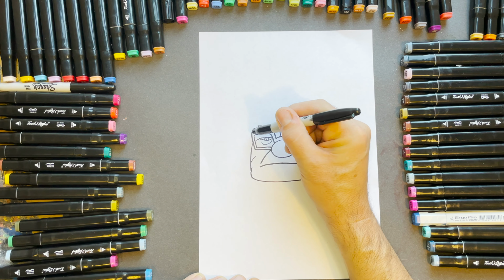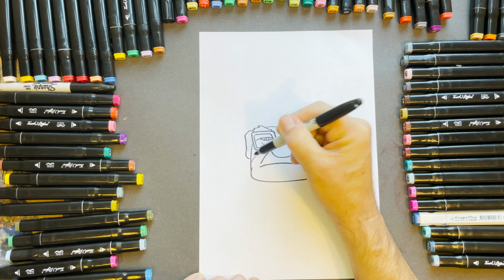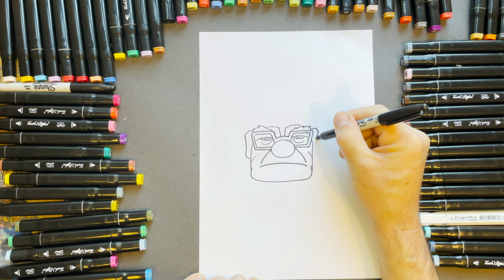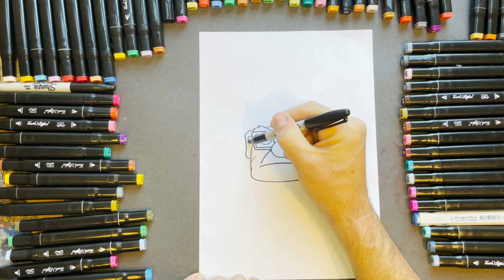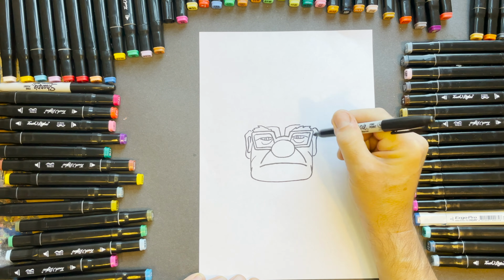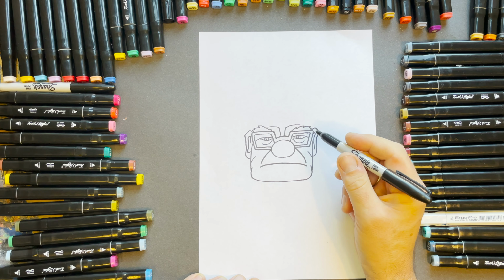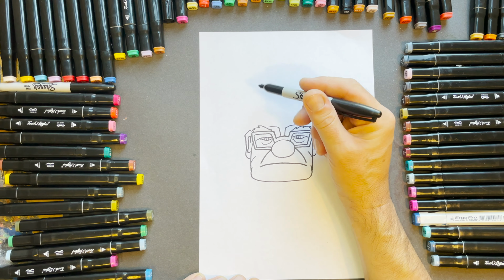Ears, quite large ears. I was told when I was a child that your ears never stop growing, which is interesting, so we might have to find out if that's true. Do your ears ever stop growing? Interesting, isn't it? It's an interesting idea. Do older people have bigger ears? We'll have to check, won't we?